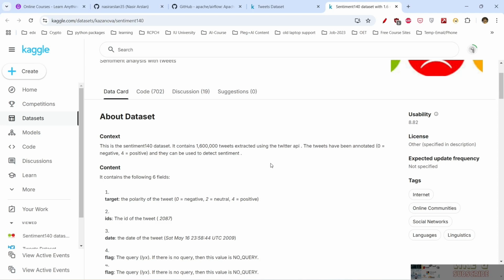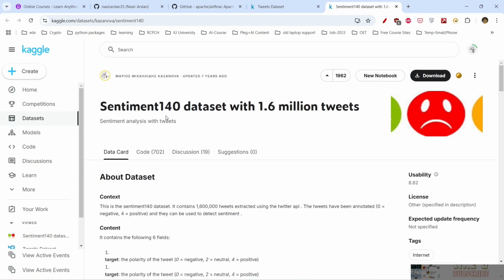Now everything is set up. We have set up a Docker, and inside Docker we have Airflow. Now we will be using Kaggle, and on Kaggle there is a dataset of 1.6 million tweets by Casanova.